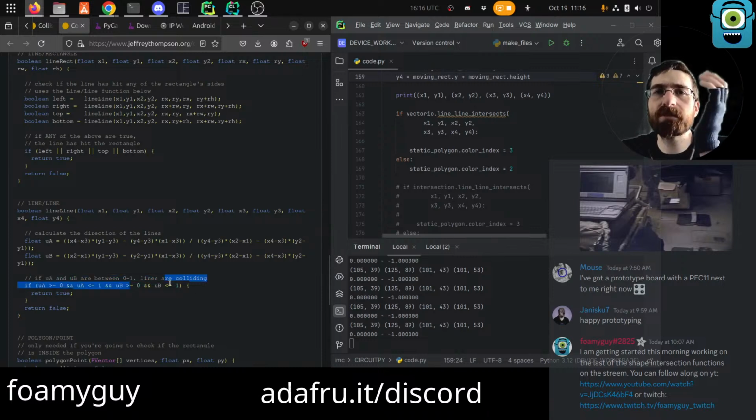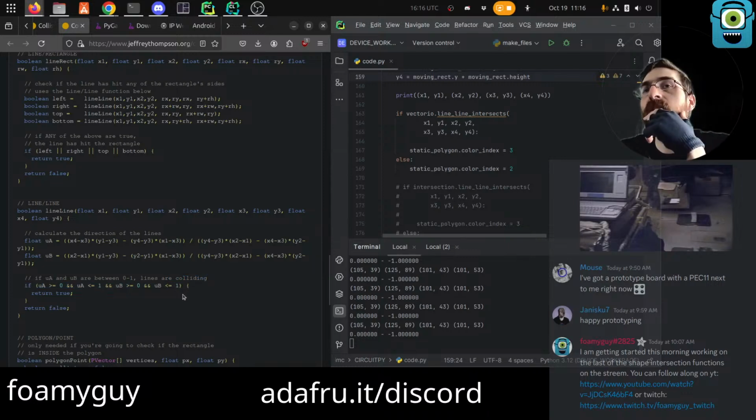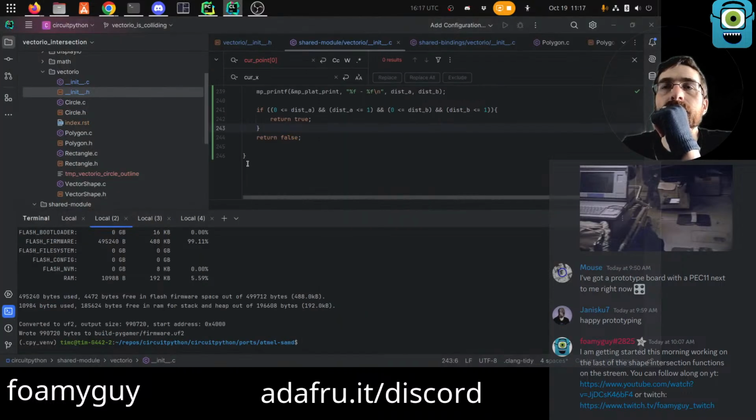Okay. Well, the original code doesn't use those three-way conditions. Instead, it just says greater than 0 and less than 1. Which is, I guess, the same thing we ended up with, but it's backwards. I did 0 less than equals... Is that right?